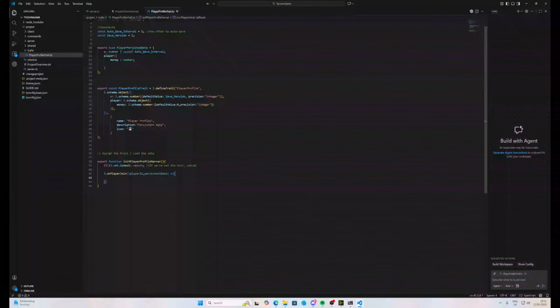So I'm going to want to create a function to handle this persistent data. So if we do data equals, you can call it load player persistent data.